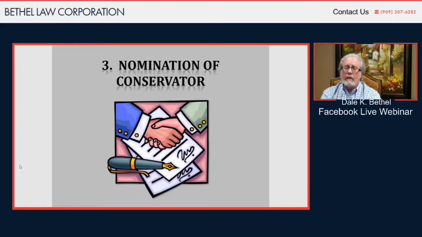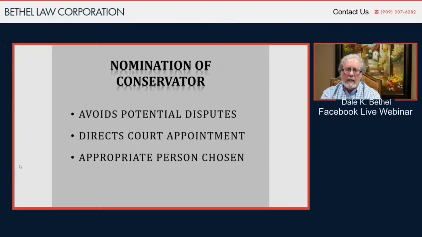Now, you're also going to get a nomination of conservatorship. The purpose for having a healthcare power of attorney and a financial power of attorney is not to have to go into court and set up a conservatorship. However, sometimes things go south on us, right? And sometimes it's usually because our parents will not let us take care of themselves.